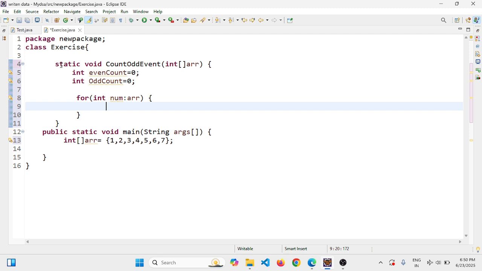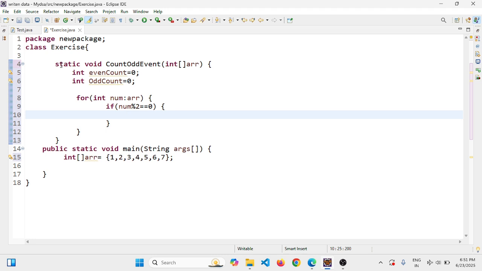So let's provide the if condition here. If num modulo 2 equals 0, meaning there is no remainder, then evenCount plus plus, so all the even numbers will be counted in the even variable.